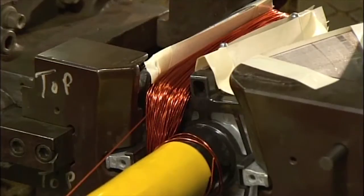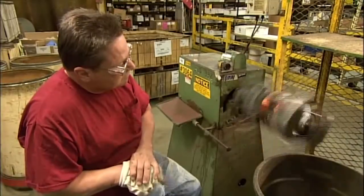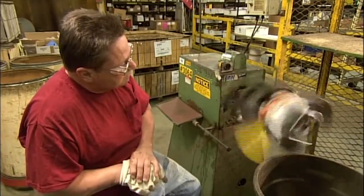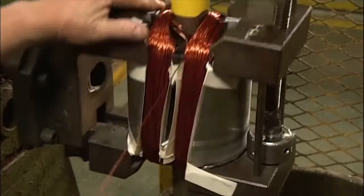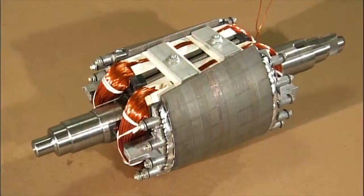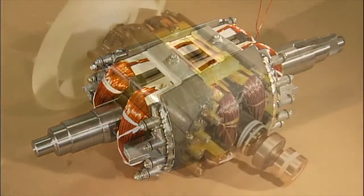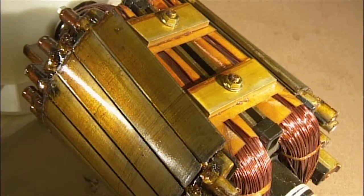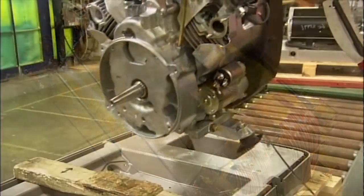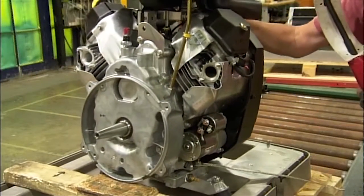The rotor then goes for a spin in a machine that winds bands of copper wire around the insulated sections. These wires will act as electromagnets and help produce electrical current. They tie string around the wire, add bearings and a copper collector ring, and bake an insulating varnish onto the entire rotor. They're now ready to assemble the standby generator.